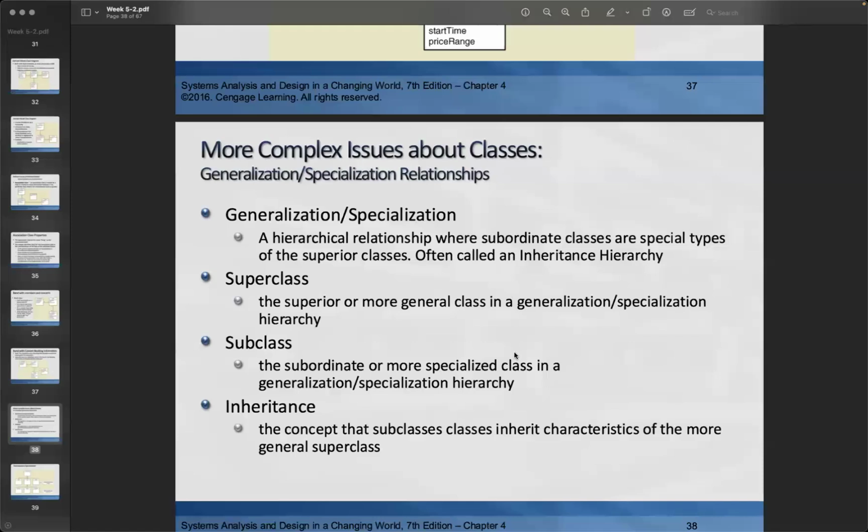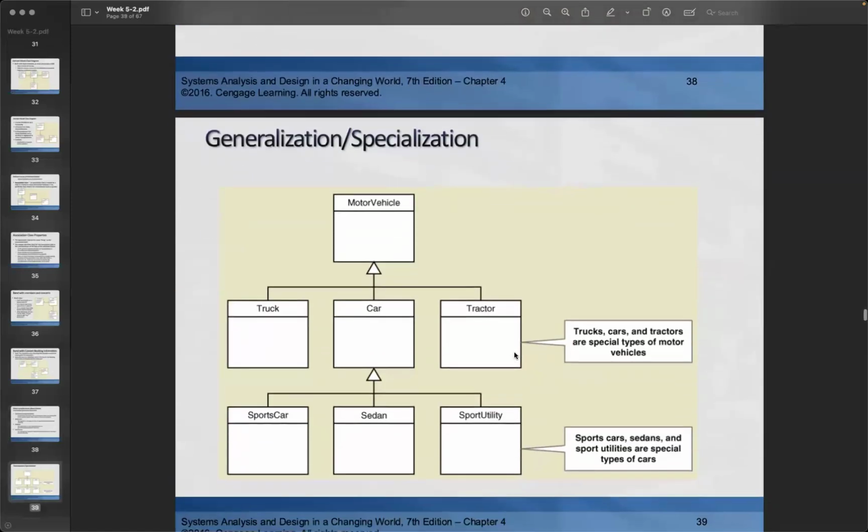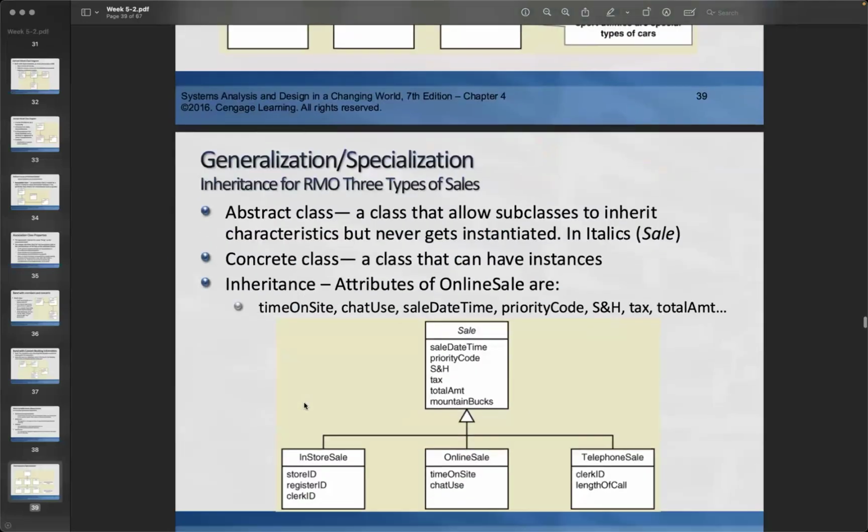So we have inheritance. Let's say we have a motor vehicle. Motor vehicle is just general information, and under motor vehicle we have trucks, car, and tractor. Under, let's say, car, we have different types of car. So we have inheritance with superclasses, and we can also create it in this way.